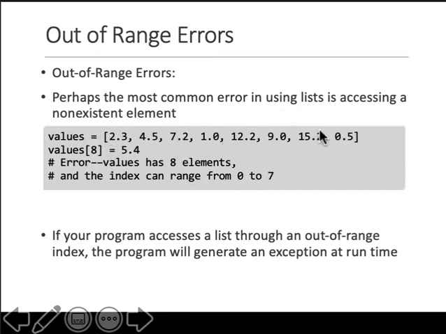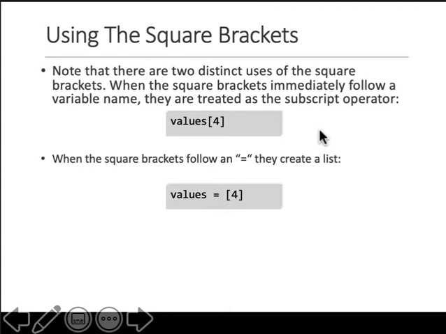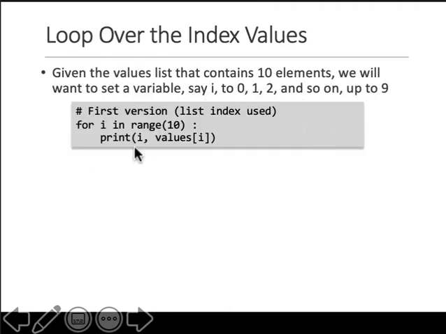Then let's say you have a list defined already. How can you go over the members of the list? For that you need to loop over the indices. So that's called looping over the indices. There are multiple versions in which you can go over a list. First version is something like this: for i in this range, print i—meaning the index itself—and you give the list name, square brackets, and that iterator or that index.